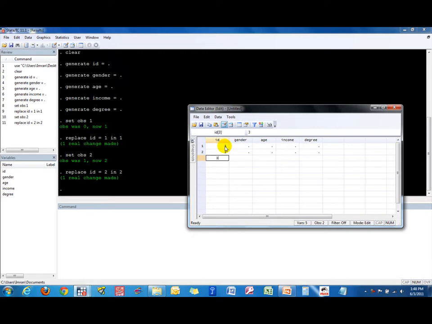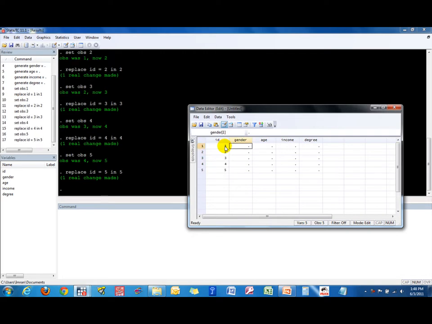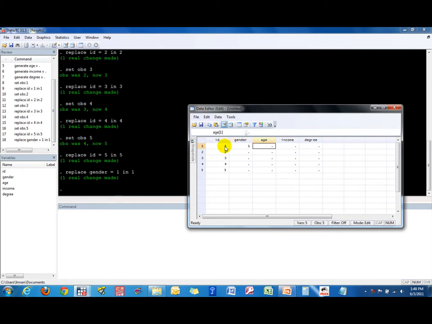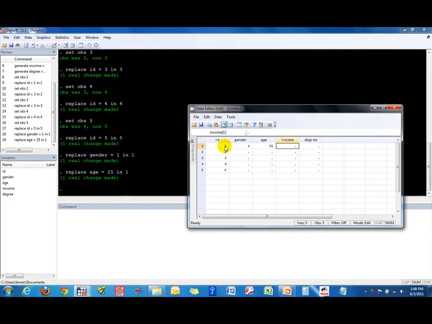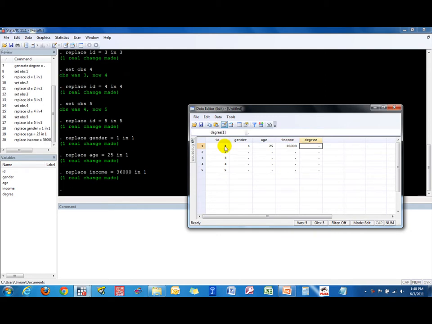1 2 3 4 5. Okay, the first one is male, so I'll code that as male equals 1. So 1, that person is 25 years old and is making $36,000 a year and has some college degree.